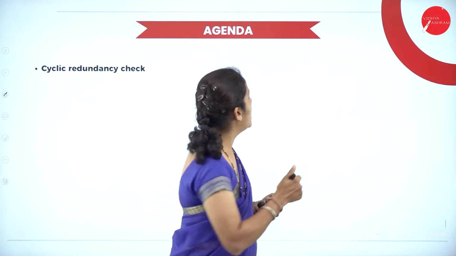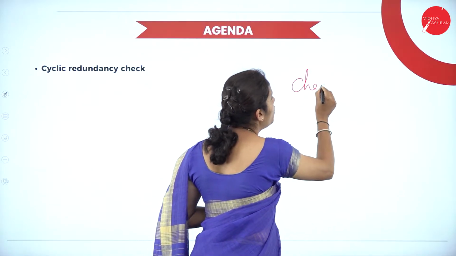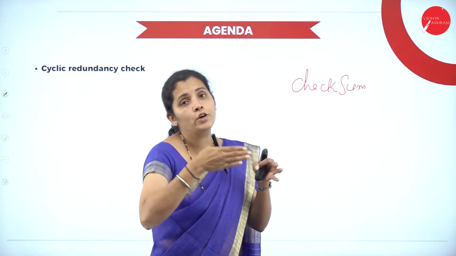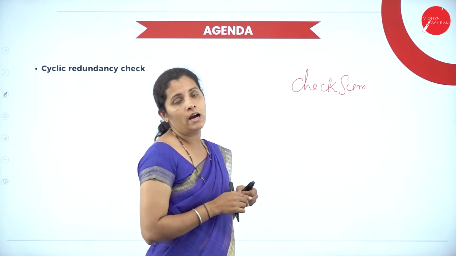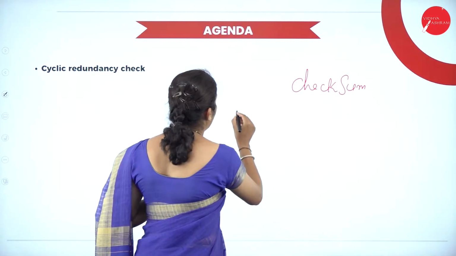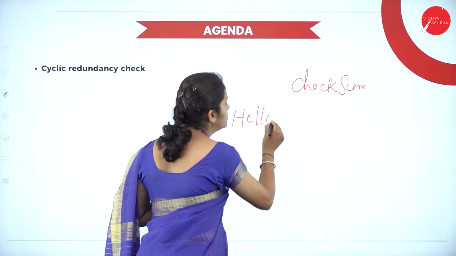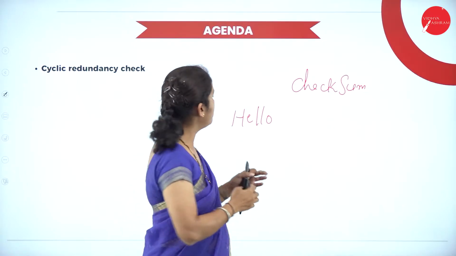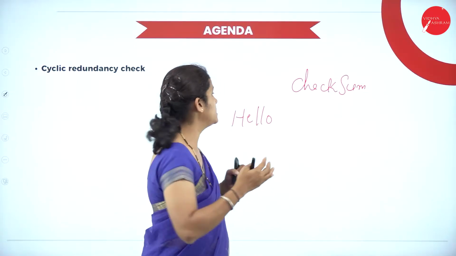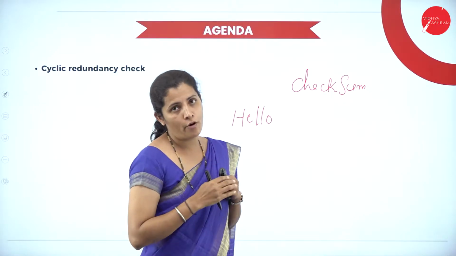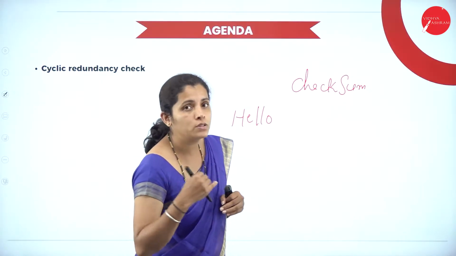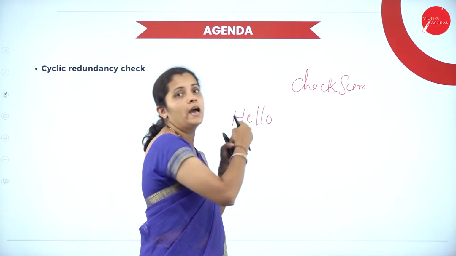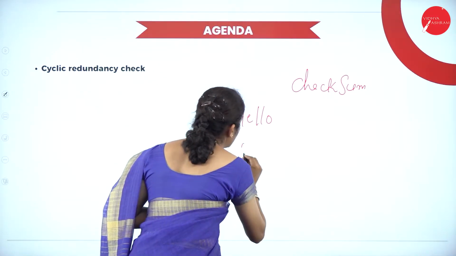In the last session, I discussed checksum. So what is checksum? Here, the name itself indicates: check your sum. Think that I want to send a hello message. In transmission media, whatever data I send is converted into digital form, that is, in the form of zeros and ones. So think that I have converted this hello message into zeros and ones.